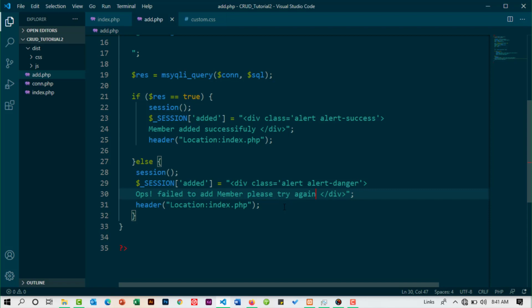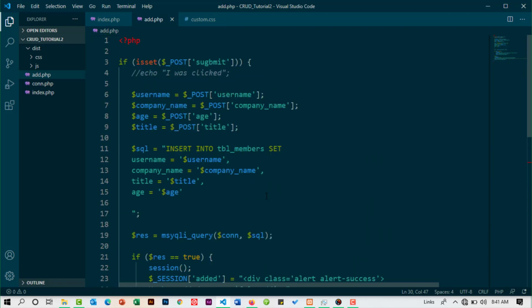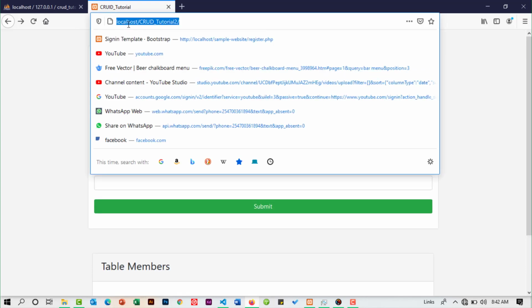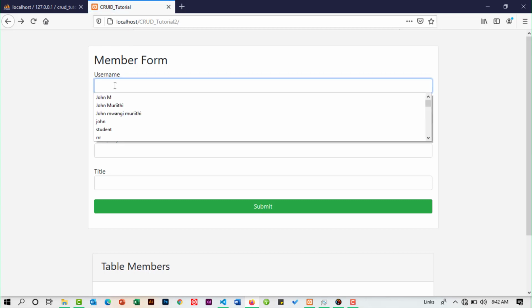Alright, and I think that is all the PHP script that we need to add information into the database. And it's time to test our code. So we are heading back to the index.php on our browser here, and I'm having that refreshed, and I'm going to add the information here.